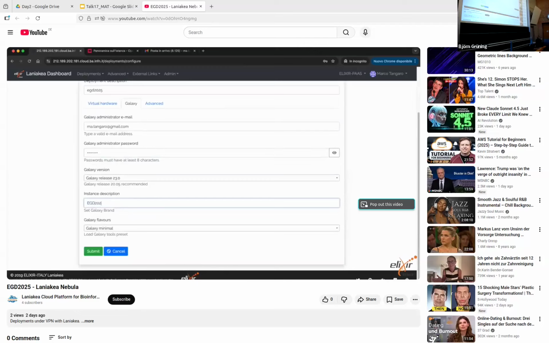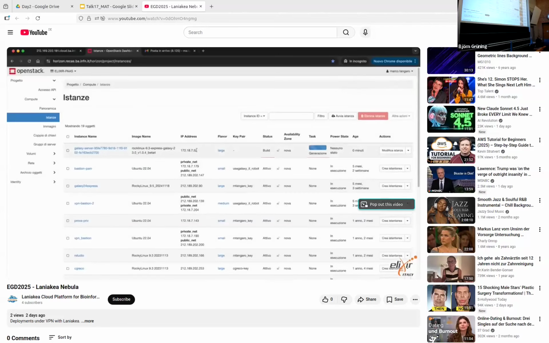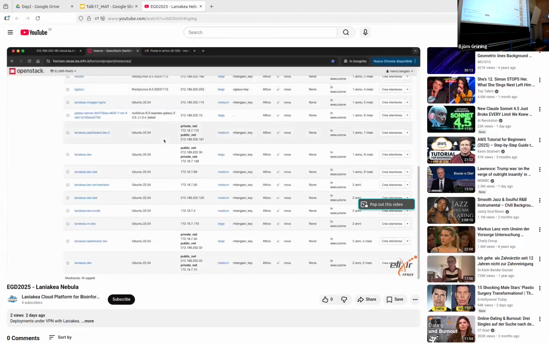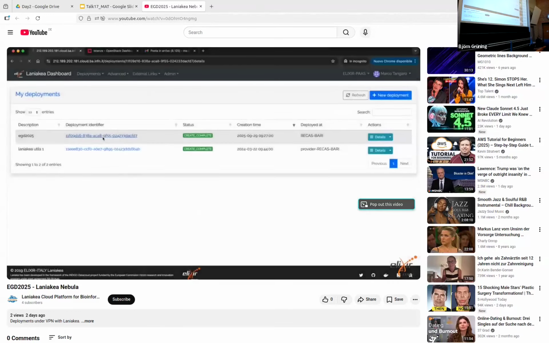Again, a name with a lot of fantasy, and we have to submit the request. The request will take some time, of course, depending on the number of tools that you are going to deploy. In this case, we have just a private network, and I would like to highlight that we have here the double interface.